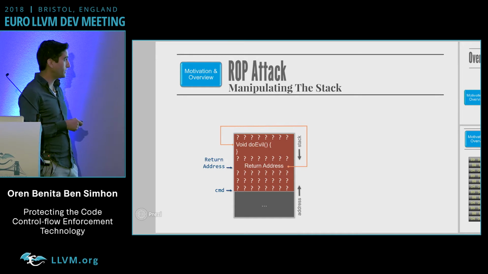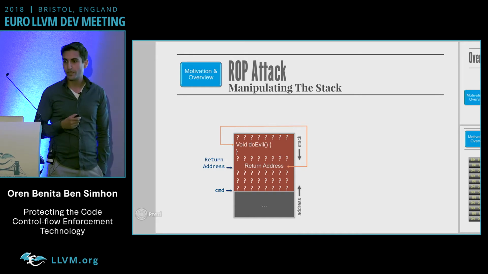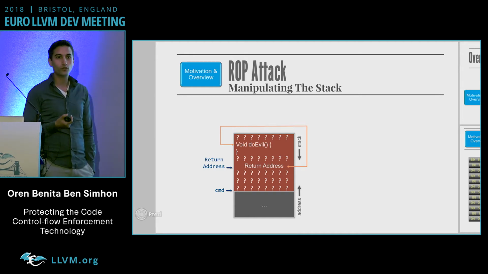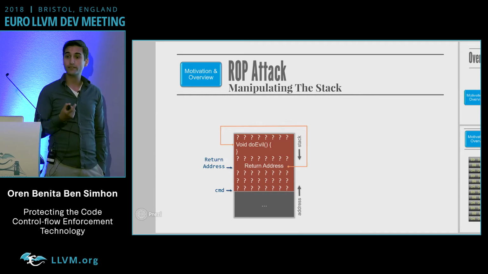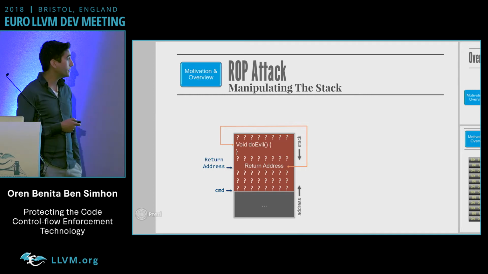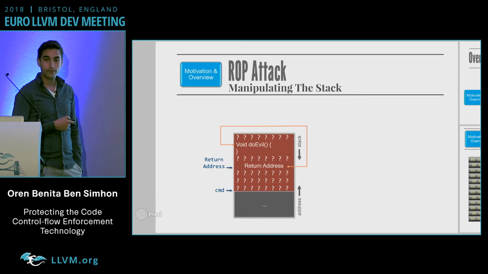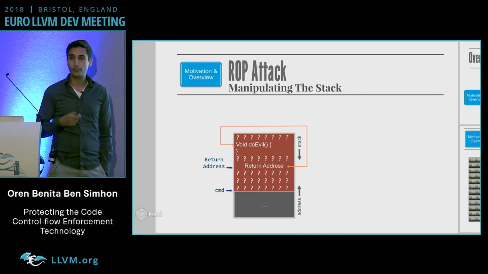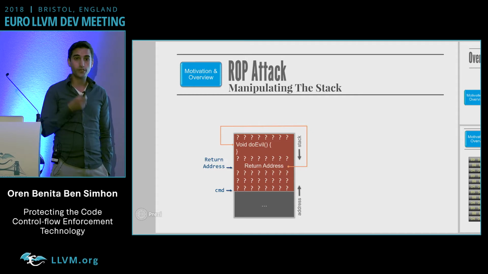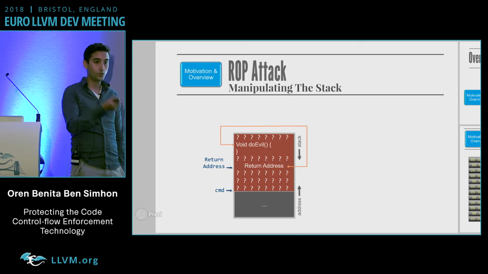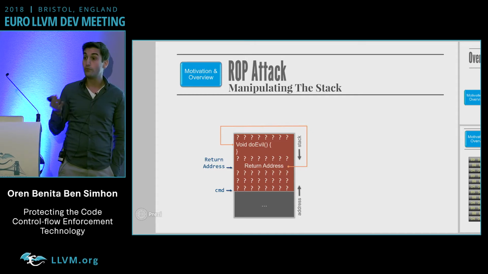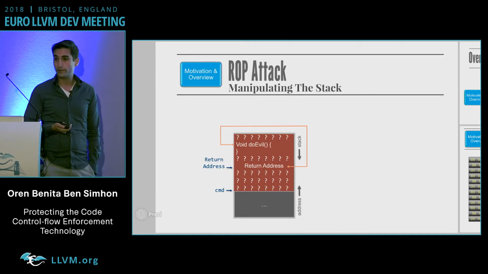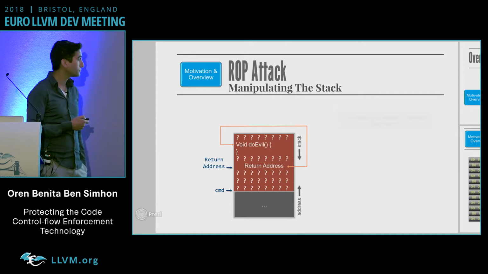Now, this is not really possible now because there is a security mechanism called DEP. DEP is Data Execution Prevention, and you cannot execute from a segment that is writable. So you cannot really do that. However, you can do return-oriented programming, meaning you can use existing code snippets in the library code, and jump to them and return to them.